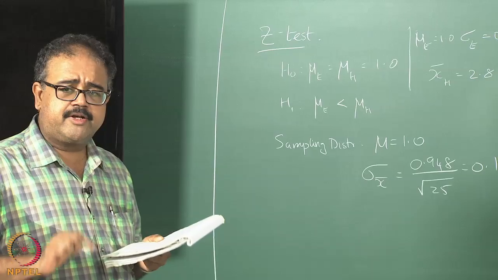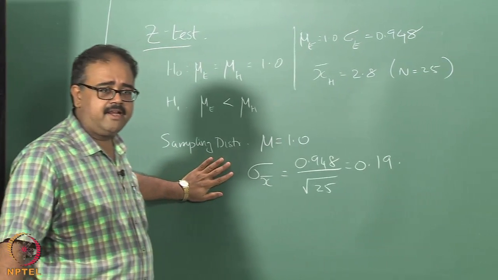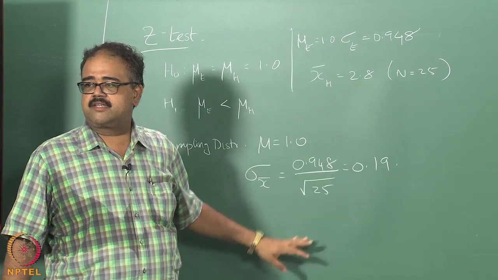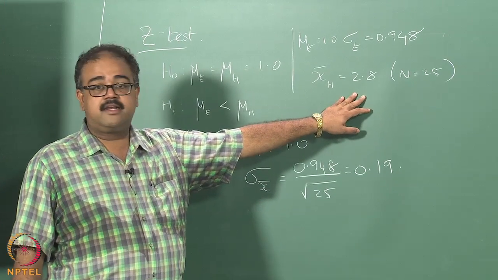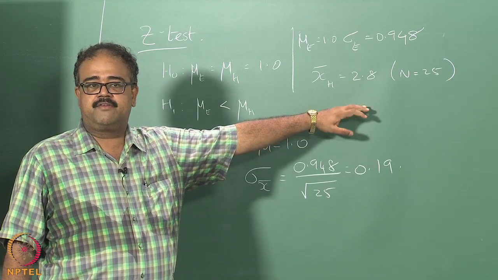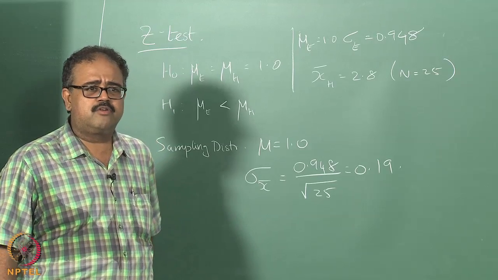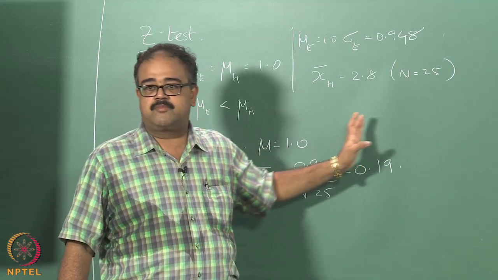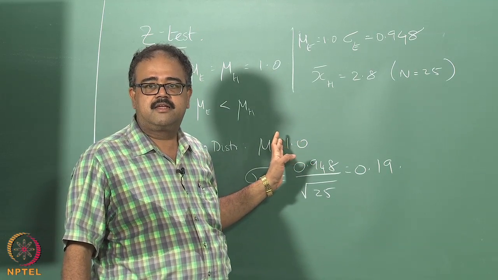So now what I am going to do is do a little trick. So I have the sampling distribution, right. I need to know what is the probability of seeing 2.8 under this sampling distribution. So the mean is 1, the standard deviation is 0.19, and there is 2.8. I can do that, and all of you know how to find the probability here, right. This is mean is 1 and this is so many standard deviations above the mean. So the probability is actually very small, right.